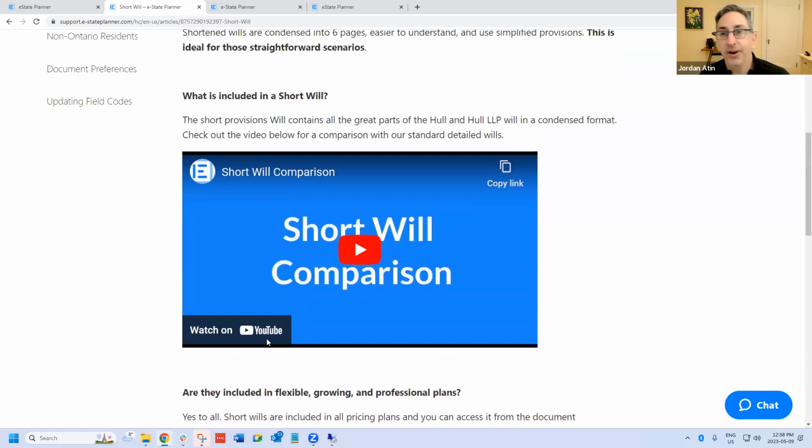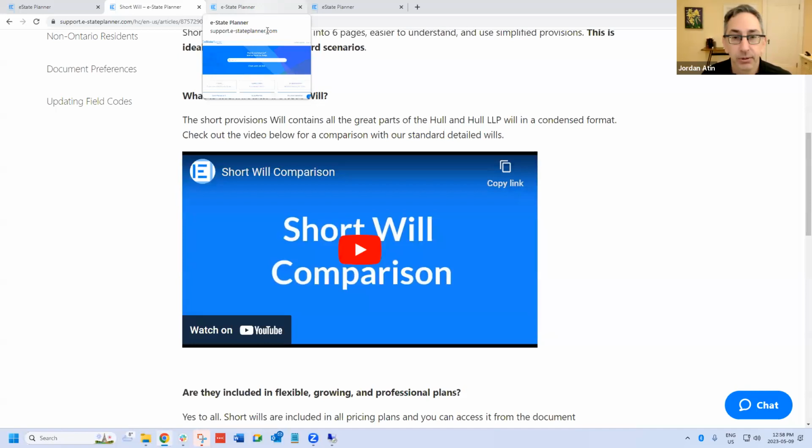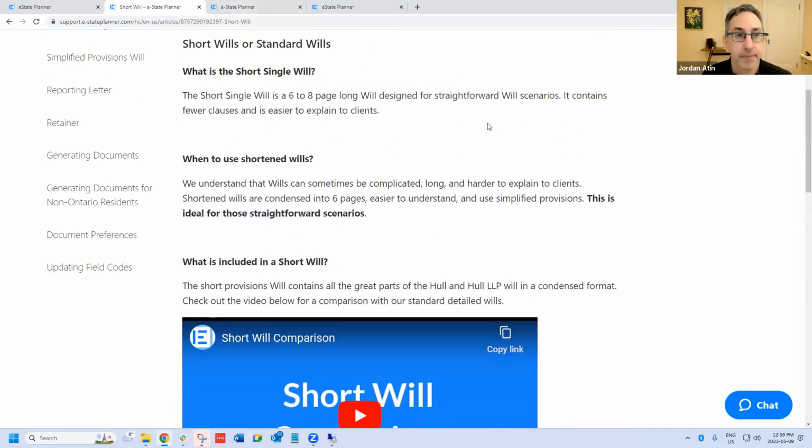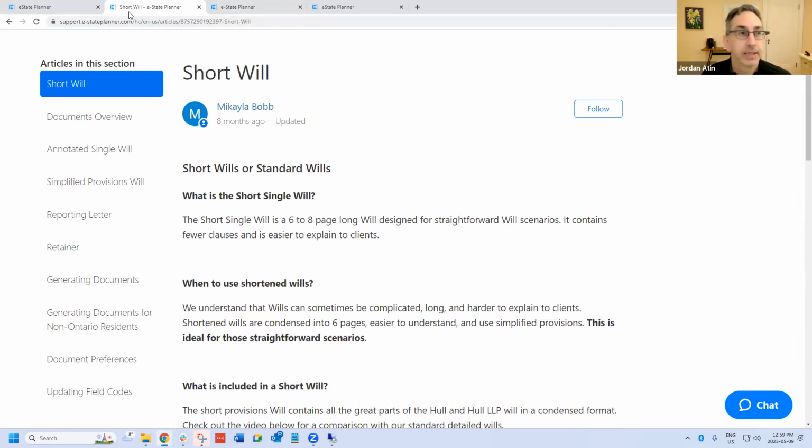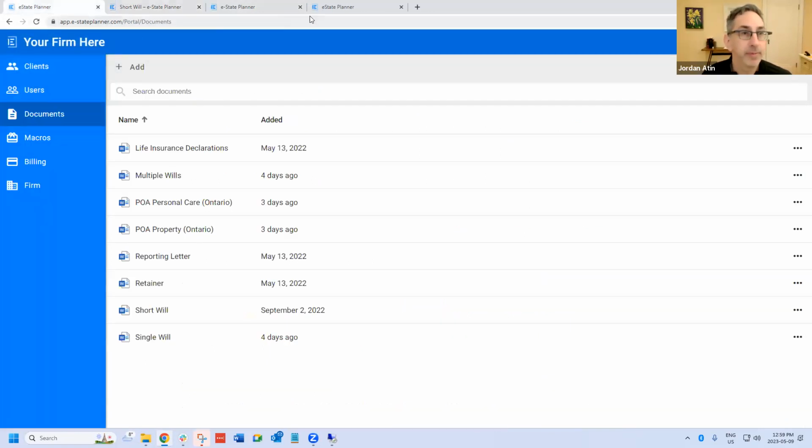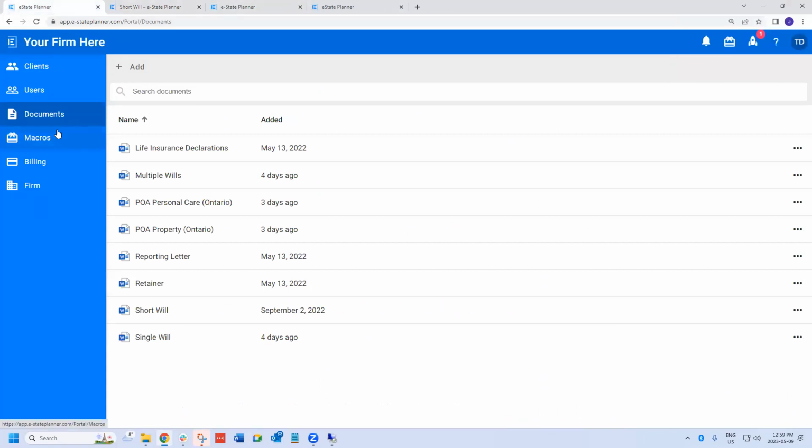You're not going to use it if you've got complicated trusts, or, I mean, it'll work, just so you know. Any of the dispositive provisions, any kind of gifting, any trust, any fancy residence trust, any kind of trust, it's going to draft it the same way. So it's not like you're going to lose anything there. What you're losing is some of the administrative provisions, some of the definitions, those kinds of things. And Michaela can send you that link as well. Remember, everything's customizable. So you could make your short will a lot longer. You can make your long will a lot shorter.